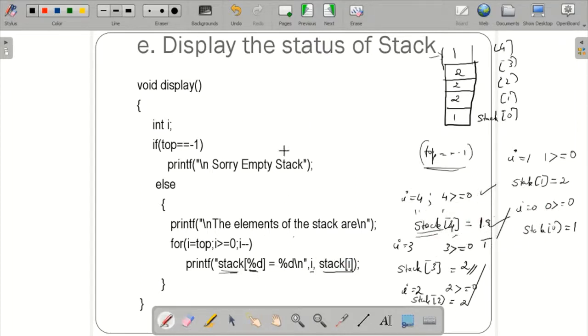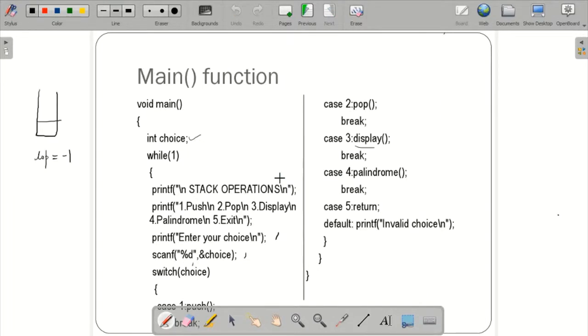Okay, so this is regarding the display statements. In case it does not have any elements on the stack, then your stack is empty. So this is regarding the display of the status of the stack. Now, like you have done the push operation, once you have done the push operation, you have displayed the contents of the stack. So let us try to pop the elements from the stack. So you have to enter the choice 3.